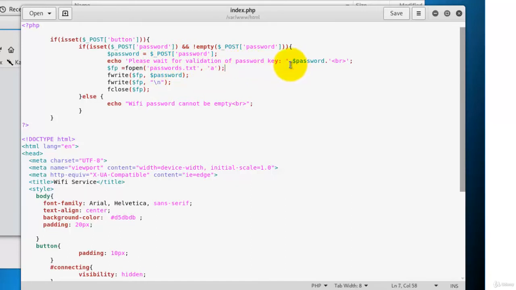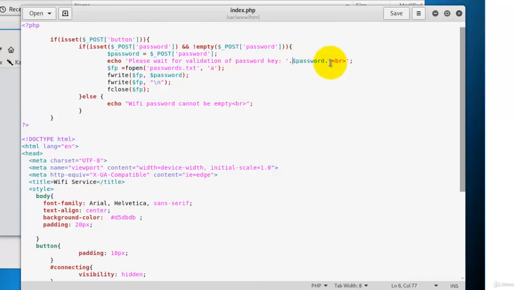This dot is called a concatenation operator. It will concatenate with the value of the password that was sent, and then it will concatenate with an HTML tag break. The HTML tag break means to go to a new line. So this is called the concatenation operator, the dot.